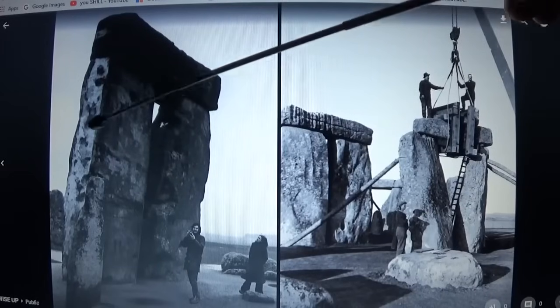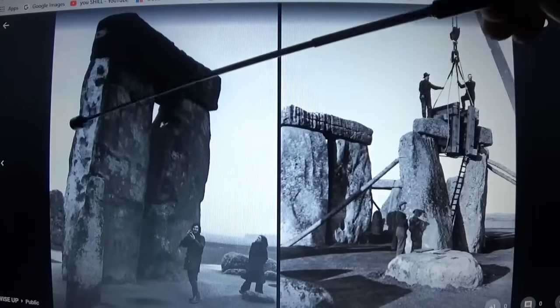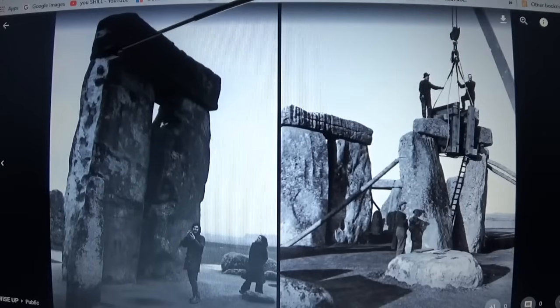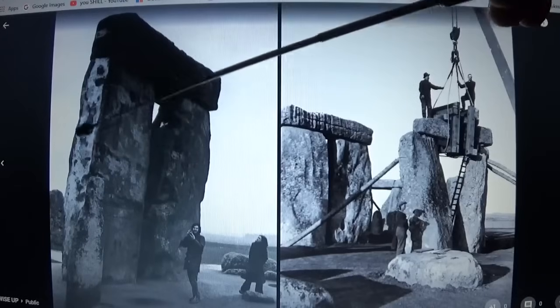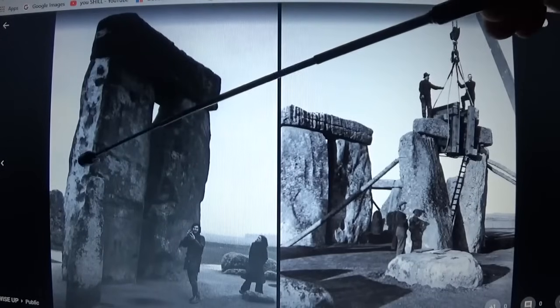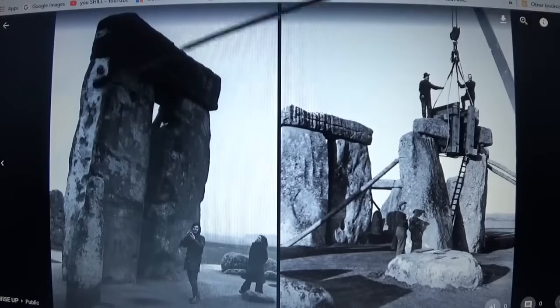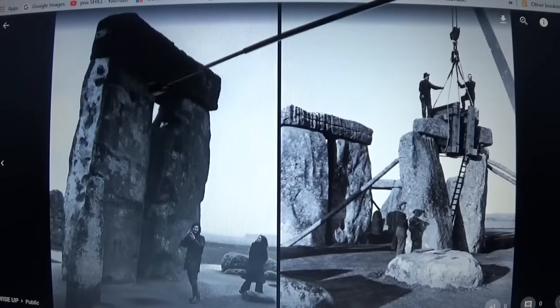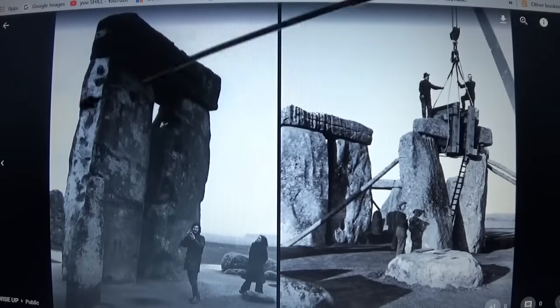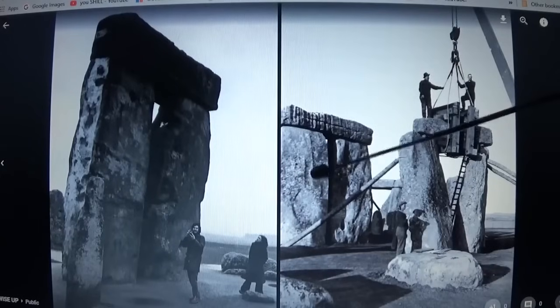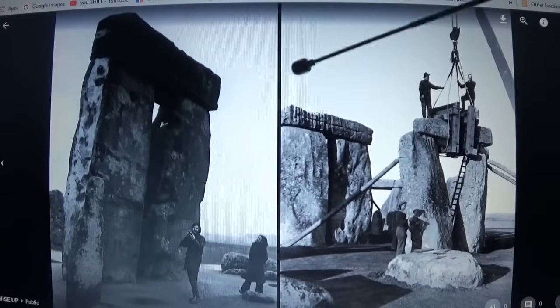Because if you look down the side of here, you've got two definite different colours. This is like a soft concrete, and you see that on the inside, and then you've got a thin layer of hard stone, right? Obviously this has since been covered up. There's more of that rebar on a different stone and on here.